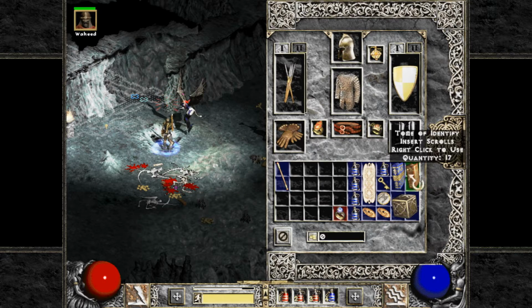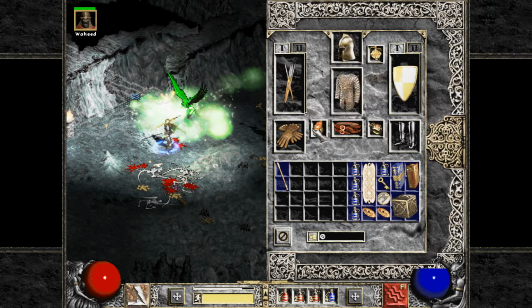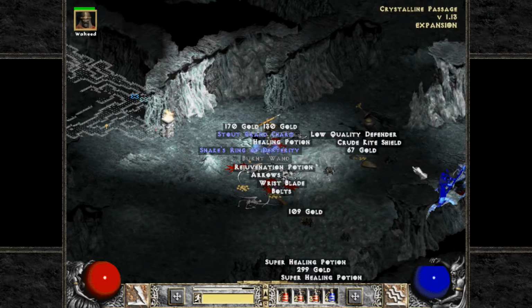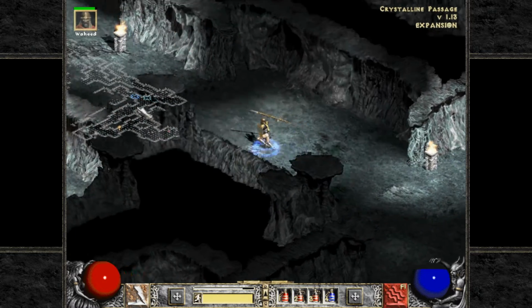Plus 3 defense, not worth it. Not worth it on the ring. Go ahead and jab you in the face. Getting plenty of experience here. That's not going to be worth the money. Not worth the space for the money. So we're going to poison him, and we're going to go up this way.